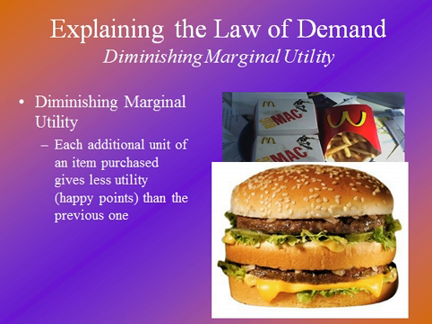The third reason for the law of demand is the law of diminishing marginal utility. For each additional unit of an item purchased, I get less utility, less satisfaction, less happiness than from the previous one. For example, my first Big Mac, I'm really going to like it. The next one I buy, I'm starting to get full, so I'm going to get less satisfaction, and even less satisfaction for the third, fourth, and hopefully not fifth Big Mac that I buy.